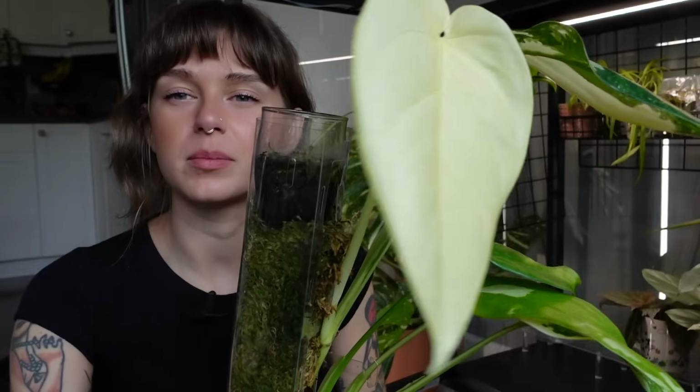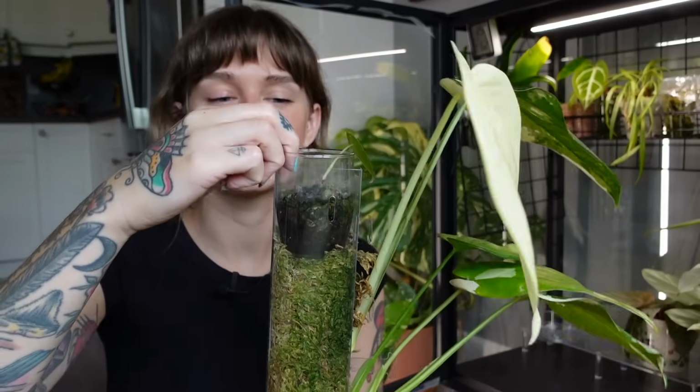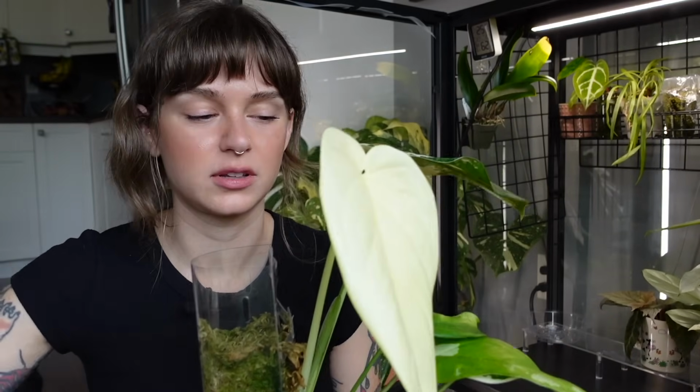And then I actually have a plant living in the top of her moss pole, and that is my baby Alocasia watsoniana. Let me set this thing down for a second here. Now this is actually very, very exciting because I got this as a corm from Natasha like a year ago, and the corm didn't do anything for me for over half a year, a long time. So I was like, oh, maybe this thing is just never going to grow for me.